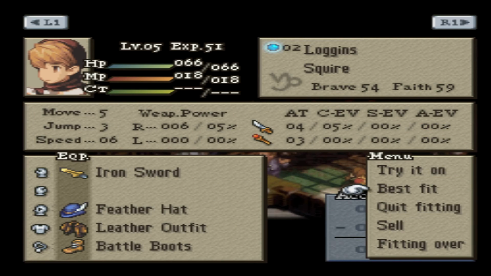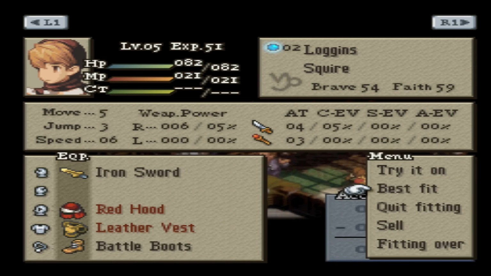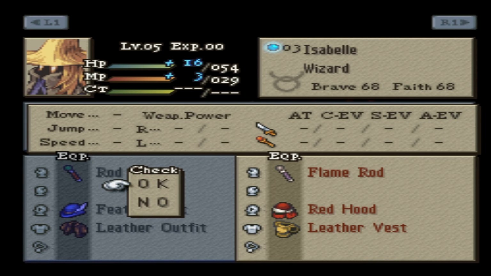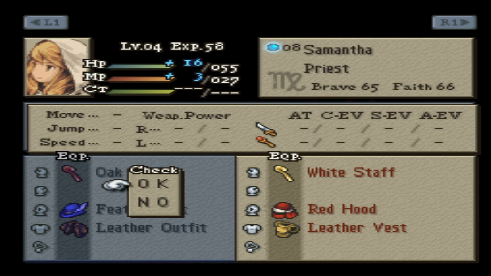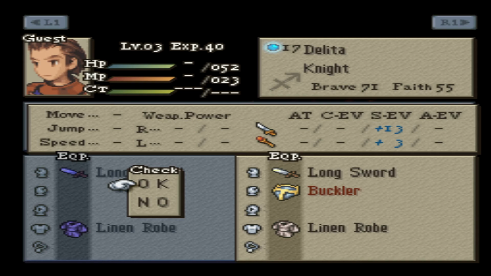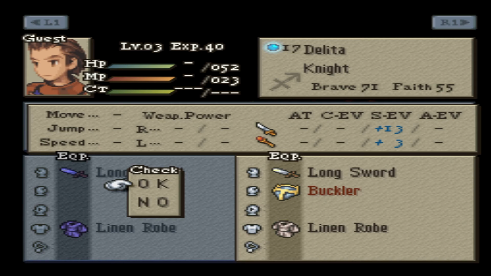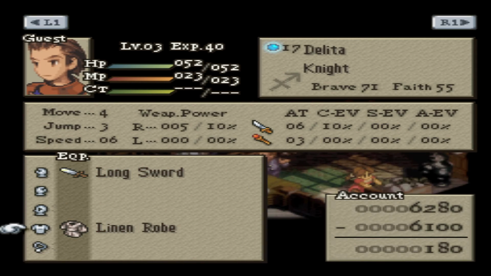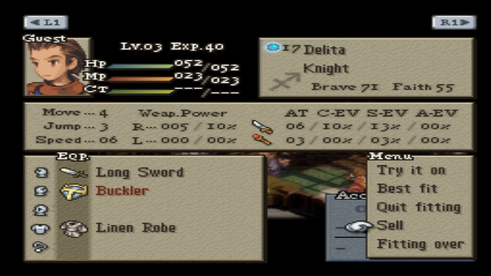Now, yeah. Maybe this should be fine. Best fit. Lame rod. Lame rod. And white stuff. That should be okay, I guess. Can he not? He can't use a lot of this. So I guess best fit. Oh, we can't do that.